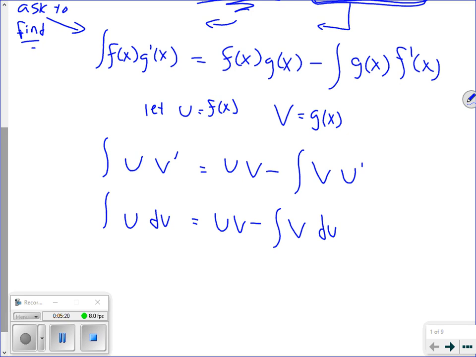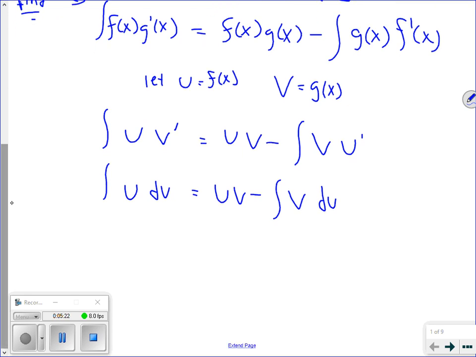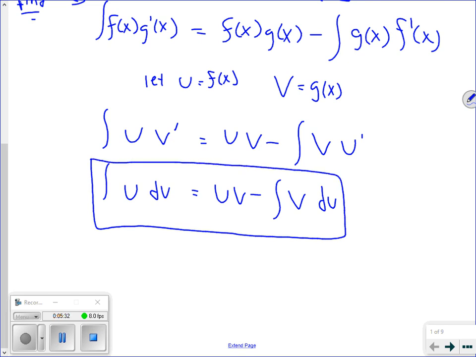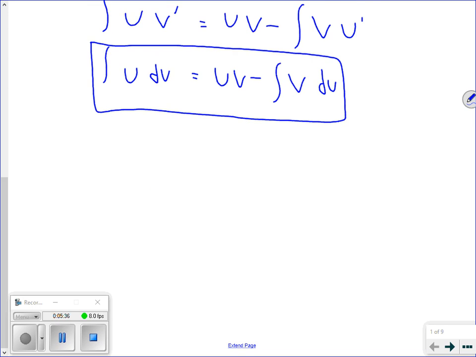All righty. Well, all I did was just manipulate the product rule a little bit, and I used u and v instead of g and f like we're used to using. Now, this right here is integration by parts. Okay? This is integration by parts. If all that argument beforehand you just didn't like, that's whatever, as long as you know this formula. Okay? This is what we're going to be asked to find.